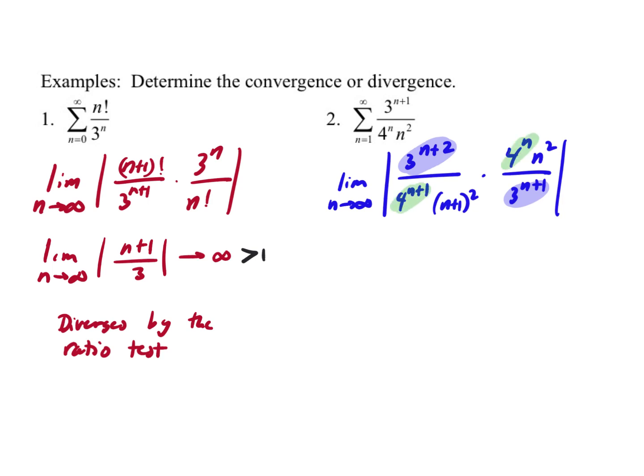Where's that gonna be? Bottom, there's more 4s on the bottom. That's kind of the way to think about it, right? Because remember what a power is, right? It's just saying, multiply this number by itself a certain number of times. Well, 3 to the n plus 1 and 3 to the n plus 2 means the 3 to the n plus 2 gets an extra 3 multiplied by it. Same with the 4 to the n plus 1 compared to 4 to the n.